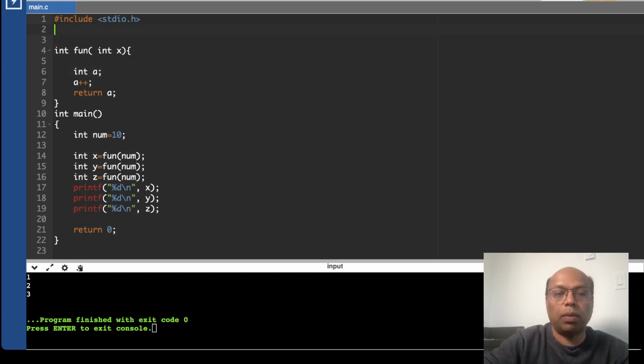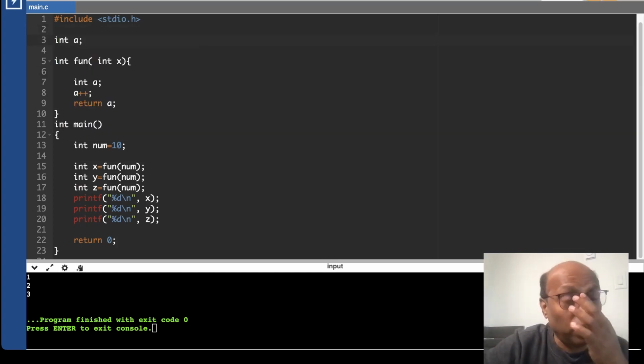Now I'm going to make another variable in this case. This is called a global variable and this is called a local variable. A global variable and a local variable can have the same name. If you declare a variable outside, it is called global; if you declare inside, it is called local. A local will have an auto. Now, what is the advantage of this global variable? This variable is accessible throughout the program. That means I can access it here also.